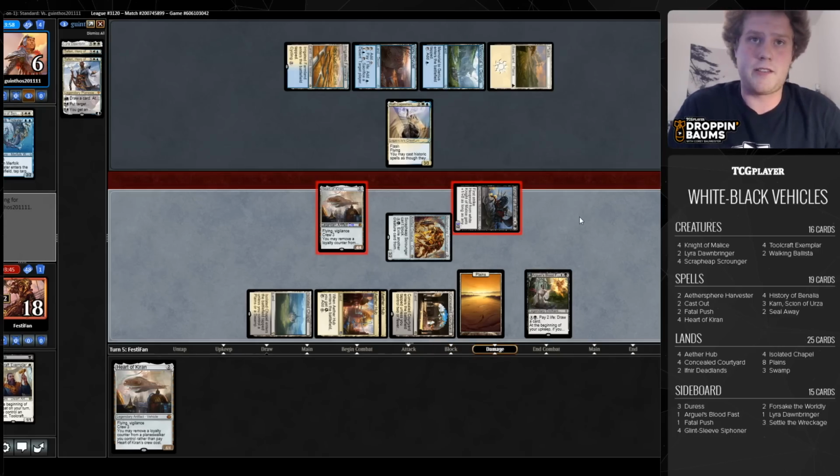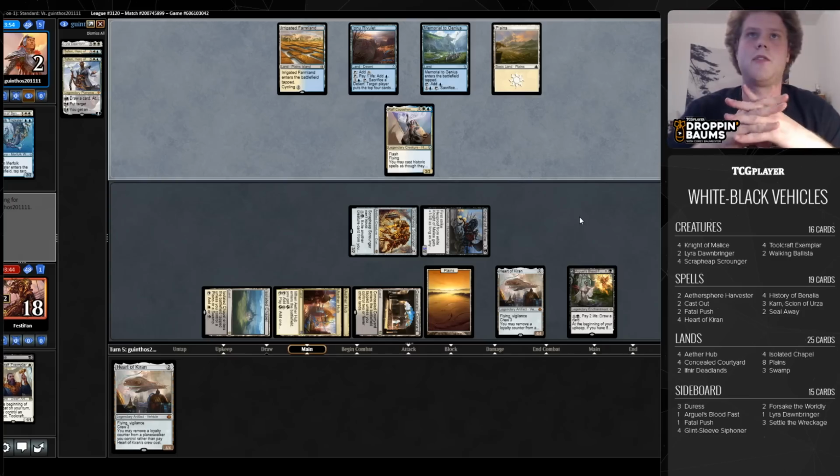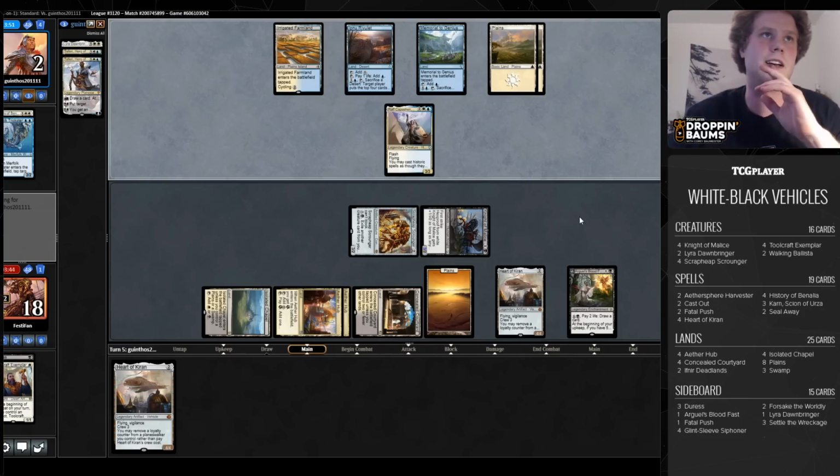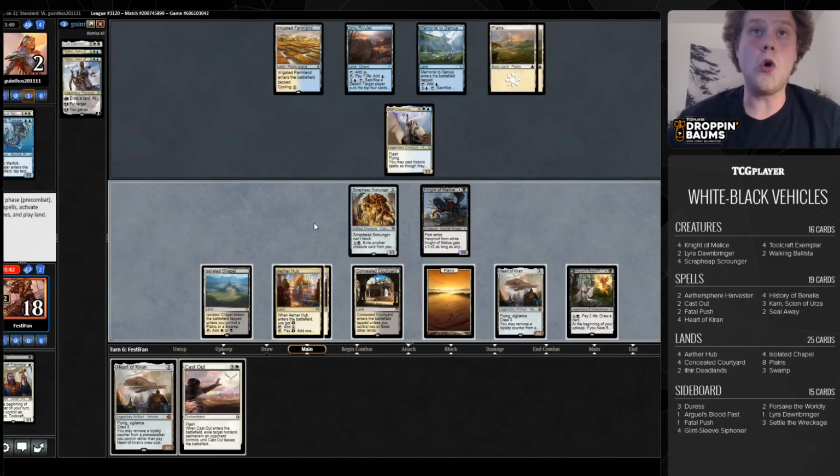So he's taking it. No land, no land, no land. He's got a land. That's going to force him to just say go and play a Lyra. Ooh! We got it! We did it! I think that's just game.